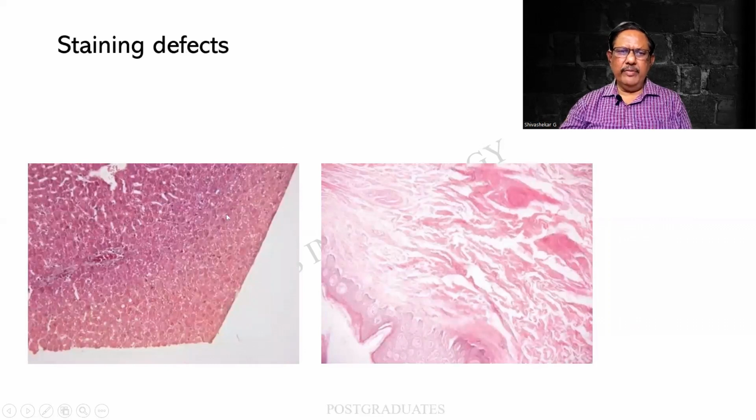And look at this particular section from the liver. So this particular area is different. This is okay. And this is definitely bad. So the different parts of the same bit of tissue are showing different staining and processing. That is because there is overheating or some kind of a defect in it. Also, when there is overheating, there can be a separation of the collagen fibers and so on, which is very well made out in it. And look at this, even the epithelium is not well able to take up the stain.